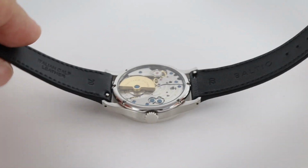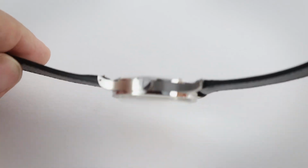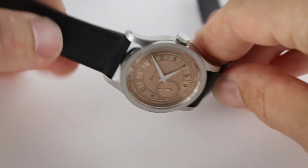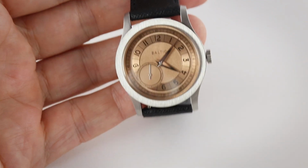And so I think overall the package is very convincing, and yeah, another proof that Baltic is stepping up the game, that they will make the step from a micro brand to a smaller brand to a very well known proper watch brand. All right, I'll leave it there. Let's go back.